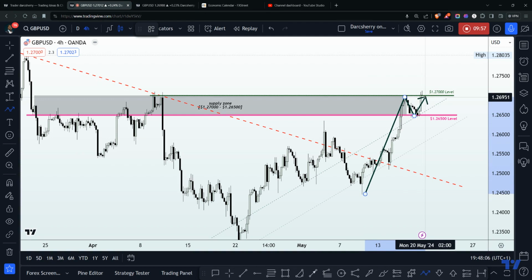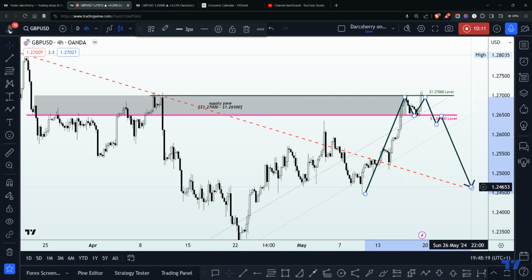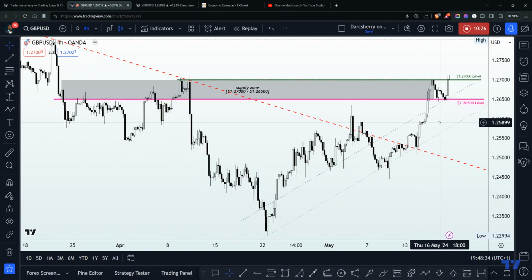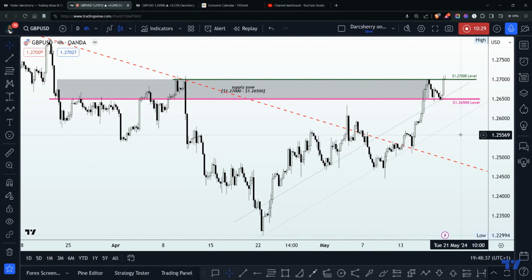So, are we going to be seeing price action evolve into a reversal pattern in the form of a double top structure where the key level at the 1.265 could become the neckline, where the breakdown will incite selling opportunities to the downside? Or are we going to be having an uptrend continuation pattern where the breakout retest of the 1.27 will welcome more buying opportunities in this market? So, this is my simple view on the GBPUSD for the upcoming week.